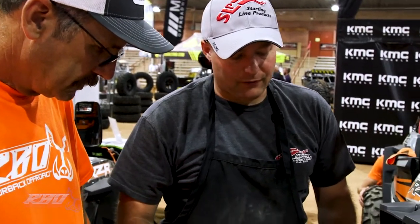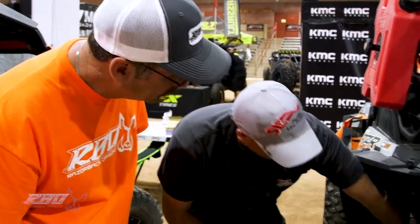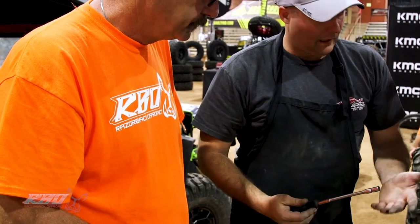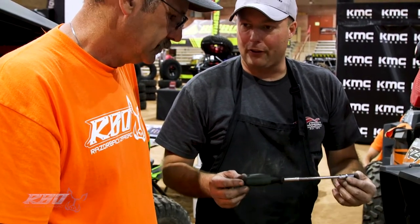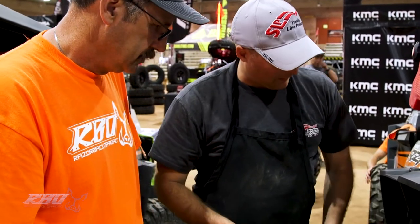It's pretty cool because it's got a reversible socket. One side is for the hose clamp, so you can remove the hose clamp that goes to your air duct here. And then the other side, you flip it over, and that side is the screw head. So it's one tool that does both of the pieces. It's really slim, so you can throw it in your toolkit. Absolutely, so you have it with you. If you need to change your belt while you're on the trail, it's really easy to do. Sounds great. Right tools you need.